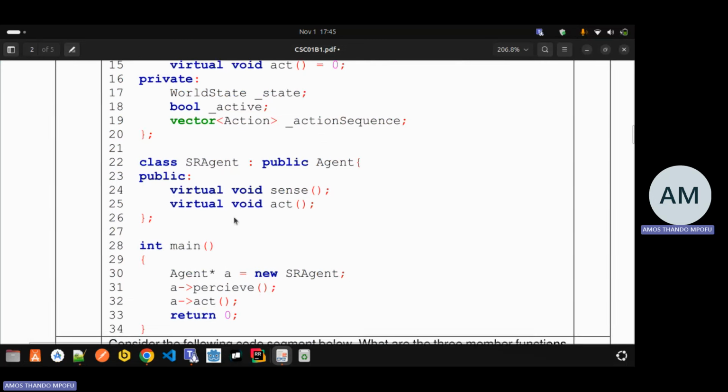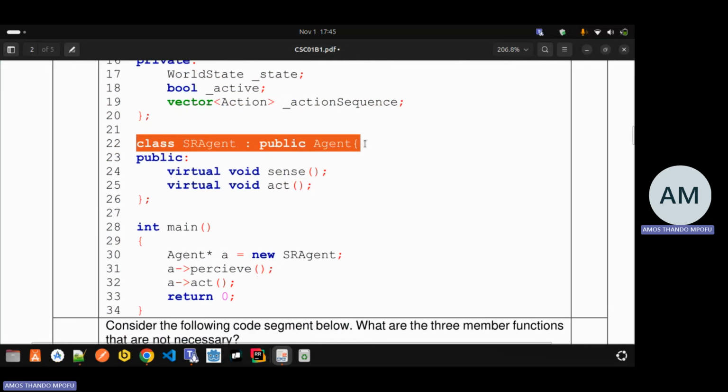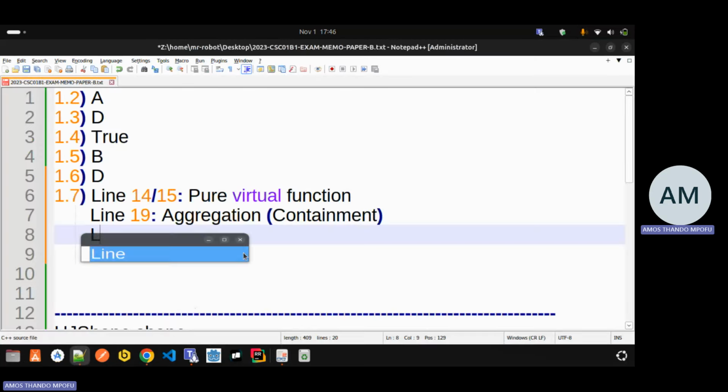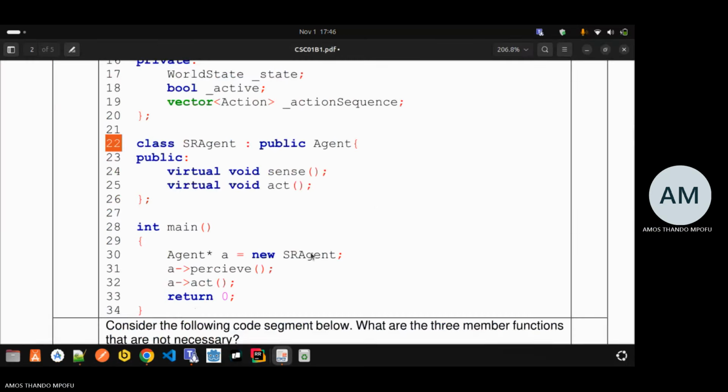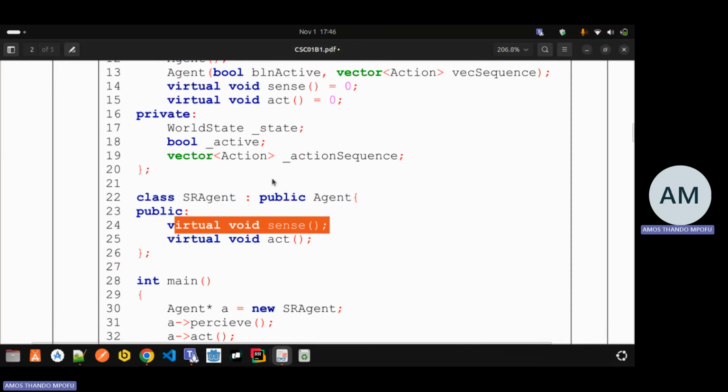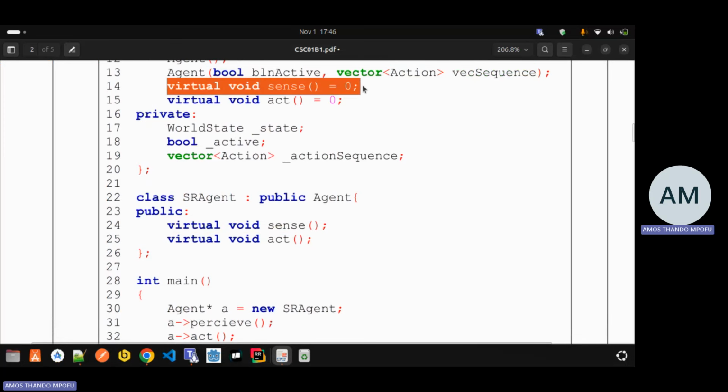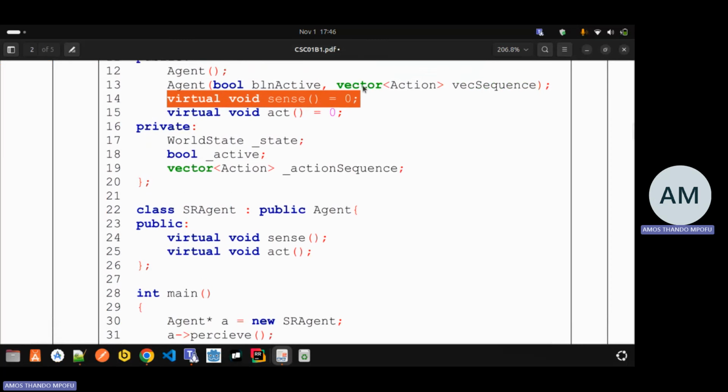So that's that. And then here is what we call inheritance, or public inheritance in full. But you can just write it as inheritance. So line 22, I know that OOP concept. It's called inheritance. You could also say line 24 and just say that's a virtual function, because that's just a virtual function. This one over here is a pure virtual function. Those are two different things, but it's basically the same thing.